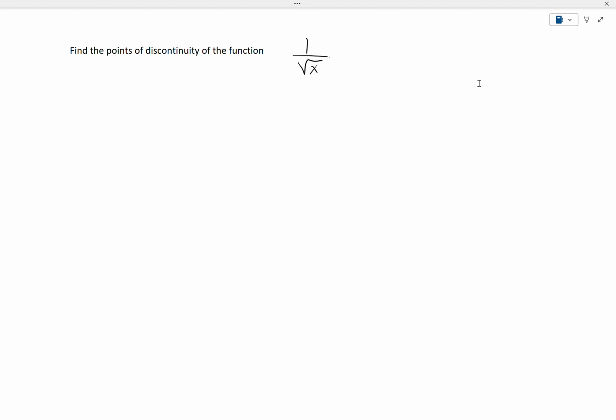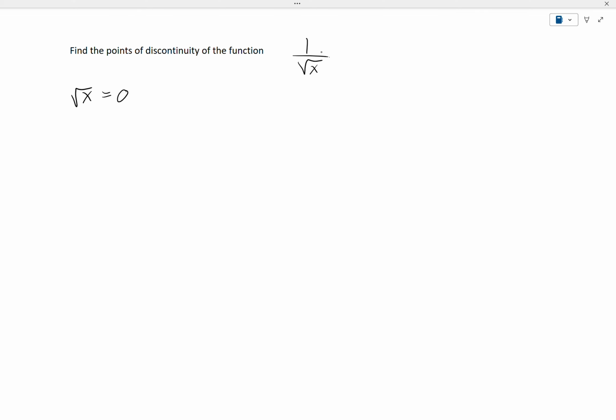So the first and easiest criteria that I'm going to look for is seeing if the function has a value for every x. In other words, does this give me a real number for all values of x? Well, let's think about when it would not give me a real number. It's not going to give me a real number if the denominator is equal to 0. So if I solve this for x when the denominator is equal to 0, that will give me some x where it's discontinuous because I'll have division by 0.